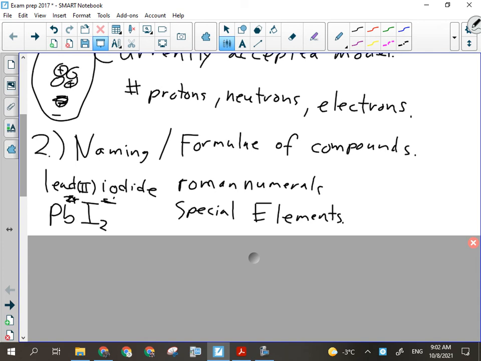In the reverse, I could give you this formula and ask you to write the name, and then you would have to do that whole working backwards thing, right? Every iodine is a -1. There are 2 iodines, so this lead must be a +2, so I write the Roman numeral 2 in the name. Okay? Got to be able to do that, got to know what those are for. Okay? Special elements. We have to know those. They're on our periodic table, so you don't have to memorize them. You just have to remember what those mean. Okay? They're critically important when predicting or writing chemical reactions.